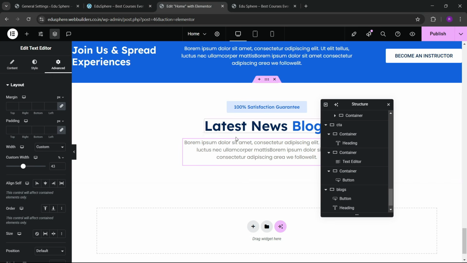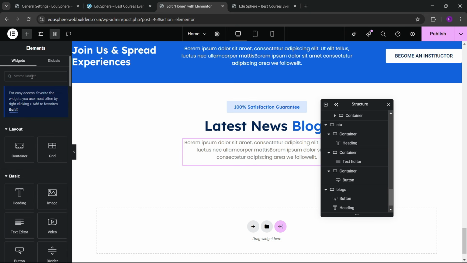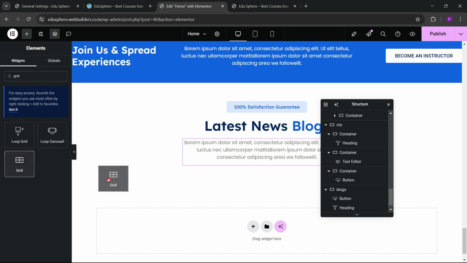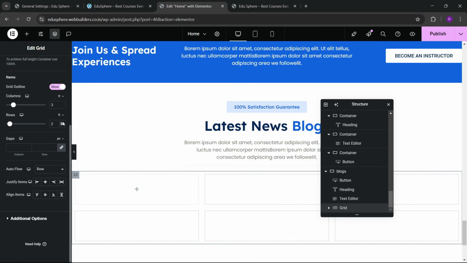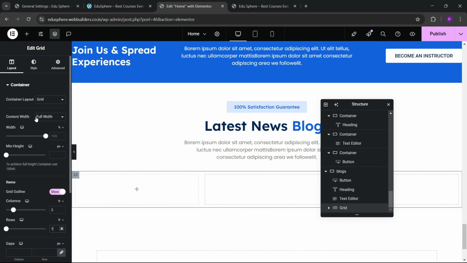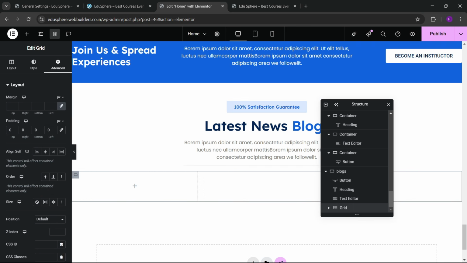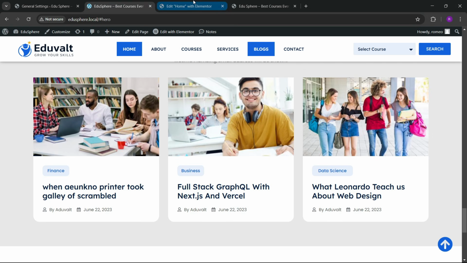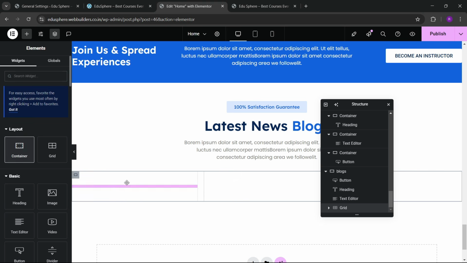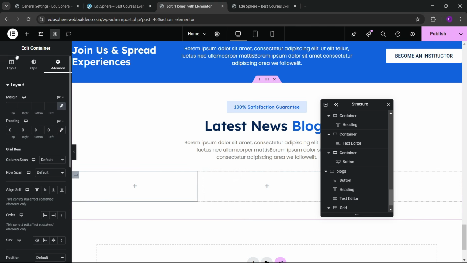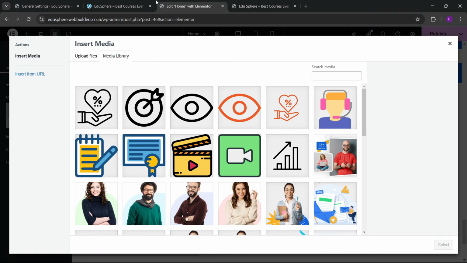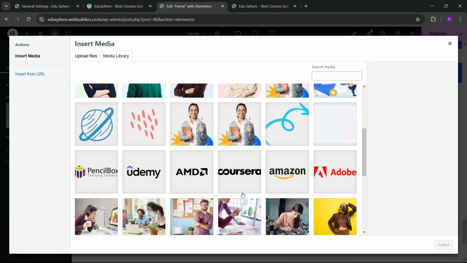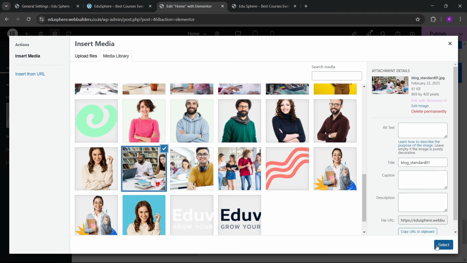Okay, now let's go below, and here we can search for grid like this. Here you can see that we have 3 by 1, so we can go here and make this one, and here we can remove all of these paddings. And here you can see that we have this image. We can add this container, we can remove all of this. Now we can add an image here, and we can search for an image similar to this image. So we have this image here.